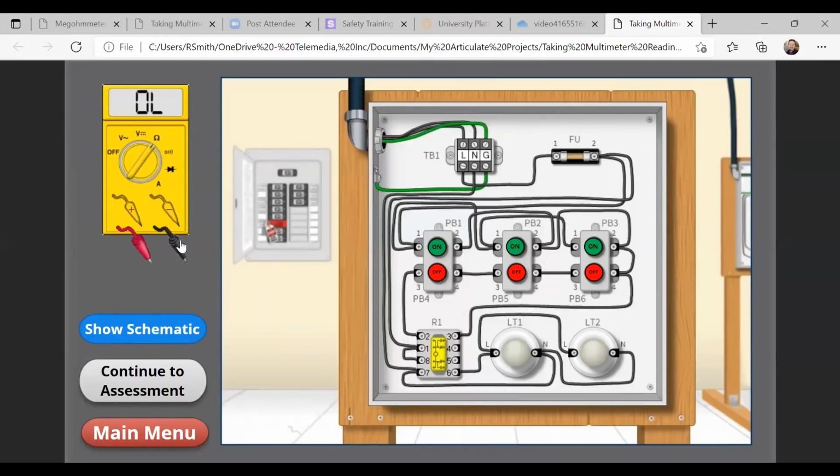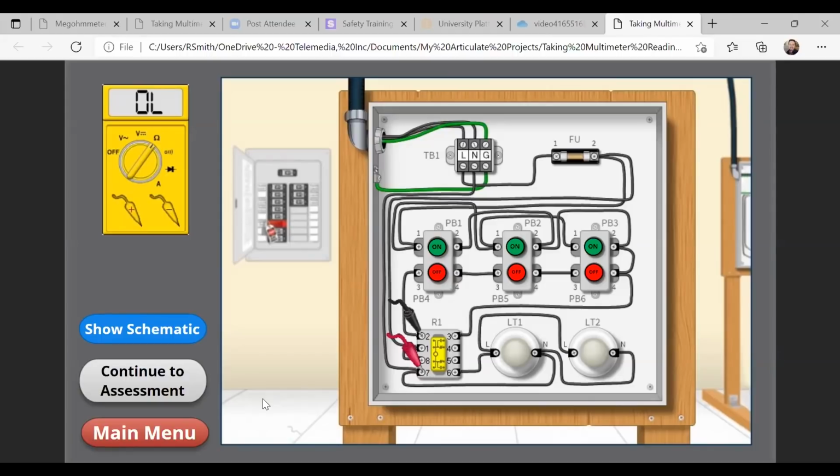And do you guys remember what Greg said? If we went across a coil, what the reading should be? Should it be 0? Should it be OL? Should it be somewhere in between? And the answer is the correct reading for a mechanical coil of a relay should read some resistance. It should read 60 ohms, 70 ohms, 10 ohms, 30 ohms. It really depends on the make and manufacturer, but it should read some ohms. Let's see what this one reads.